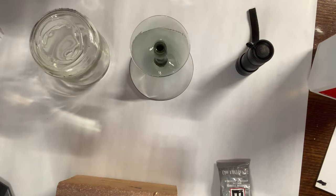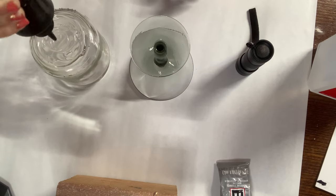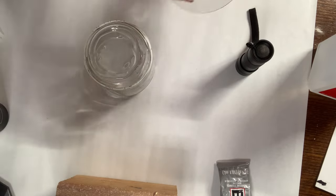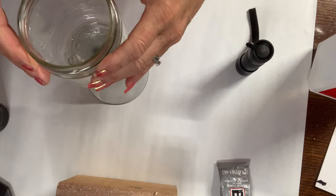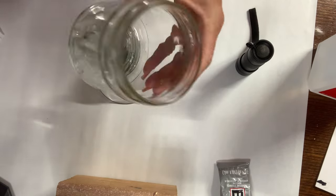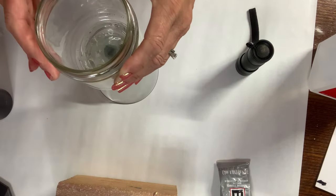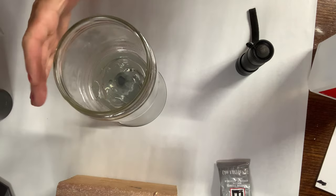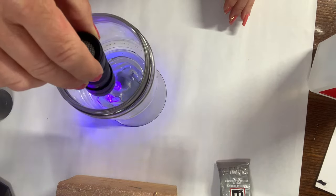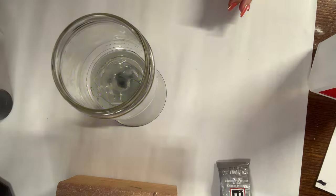For a quick secure bond, I'm going to use UV resin. This is a Starcraft brand UV resin I got at Anteo Graphic Supply to try out. I like this better than the stuff I was buying from Amazon — it seems to cure nicer. The other stuff I couldn't get to cure without being sticky unless I set it in the sun, whereas this one cures under my little UV light. So this gives it an instant freeze, and then the E6000 will seal it really well.